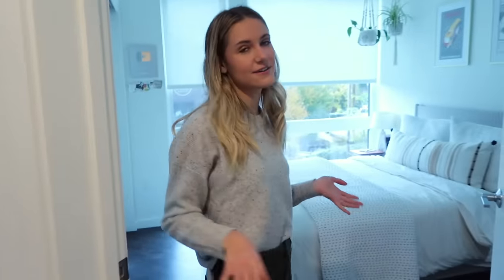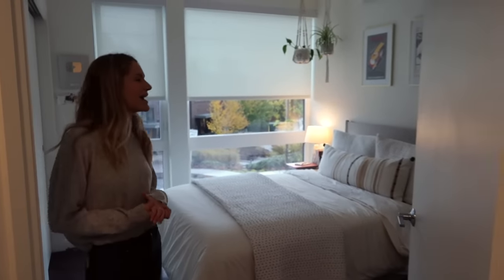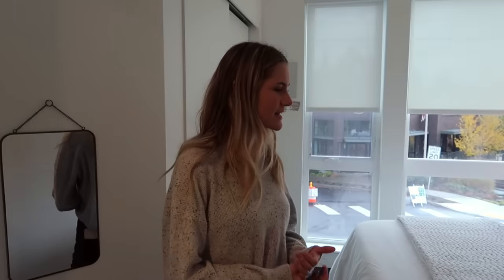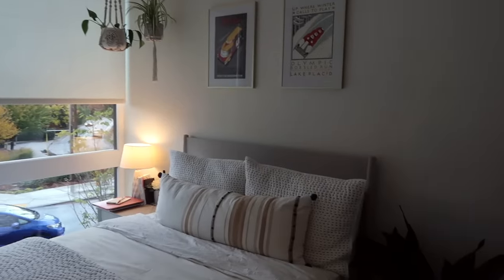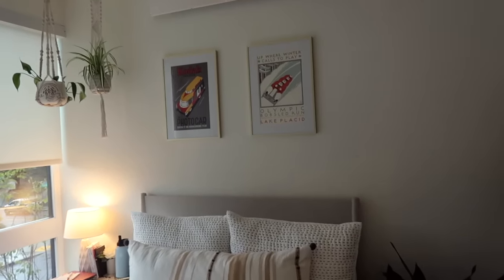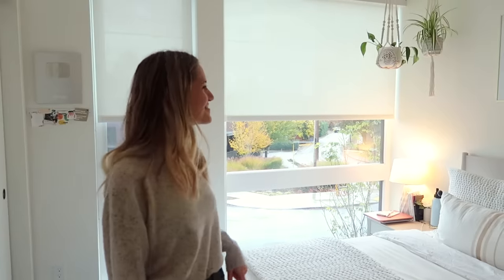I'm going to show you guys a little overview of my bedroom, but I actually already did an entire video touring everything in there, so I'll leave it linked up above. When I first toured this apartment I thought, 'Is a bed even going to fit in here?' But it did and it's actually the perfect space. I just sleep in here, I've got my closet, my little getting-ready station, my bed, and my cute little plants. I think I'm going to name those plants Harold and Gerald — someone commented that and I thought it was really cute.